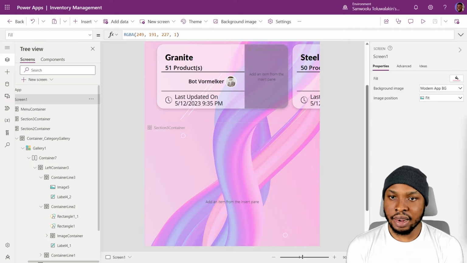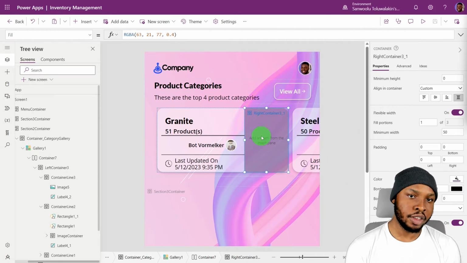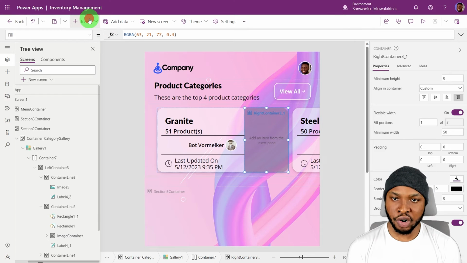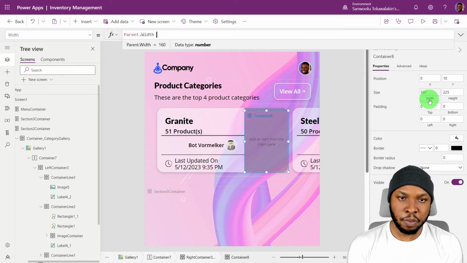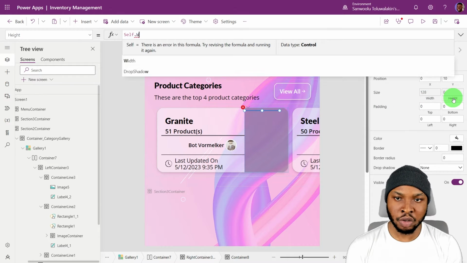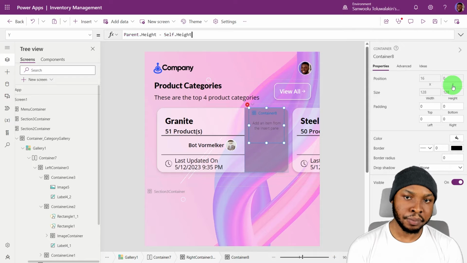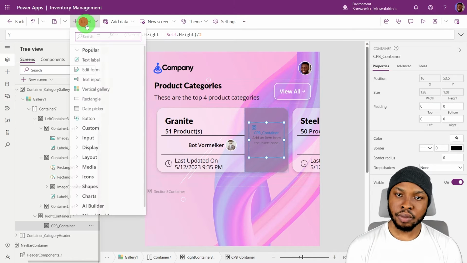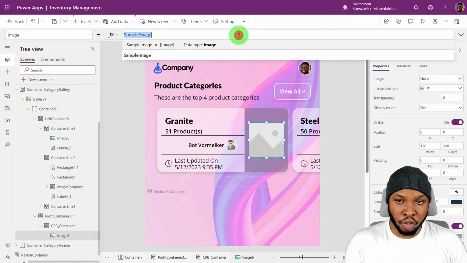So next, let's start work on the right side of our container. So we are going to add in a circular progress bar here. So first, we add in a non-responsive container. We set its width to 80% of the parent's width, and then set the height to be the same as the width. Next, we position it in the center of the container by setting the X and Y properties. Once that is done, we add in an image control. Make sure it fills the width and height of the container.